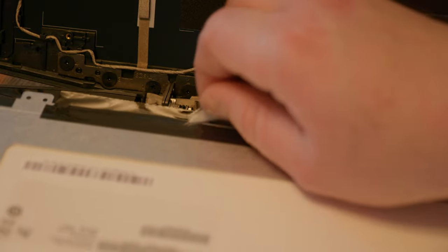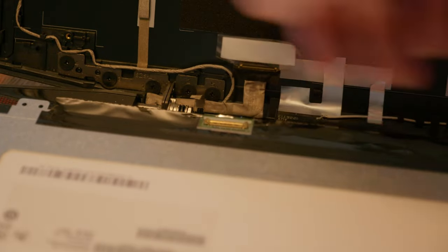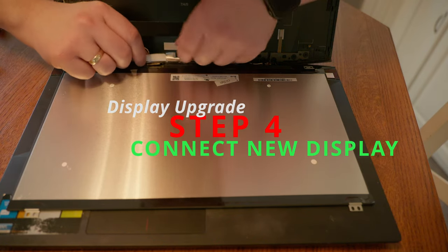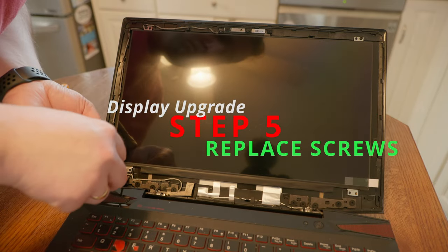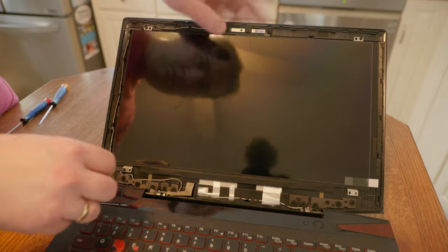At that point, you just remove the old monitor once it's disconnected. Take the new monitor and lay it flat. The one I ordered came with a front plastic piece which protected it so it wasn't going to get damaged or scratched. Lay it down on the keyboard so I could connect the cable on the bottom, then lean it back up against the monitor, replace the screws on the brackets of the display, and test that out before snapping everything back into place.